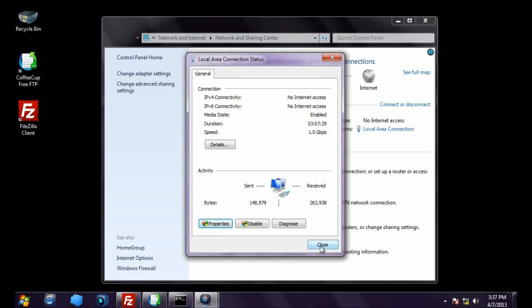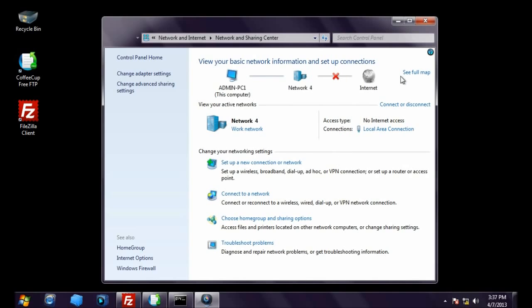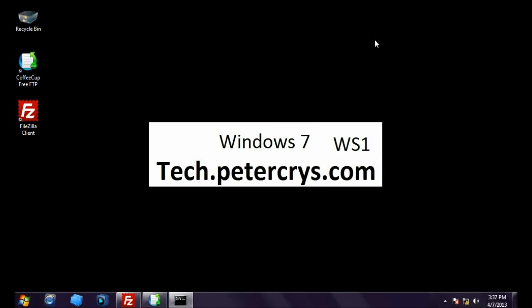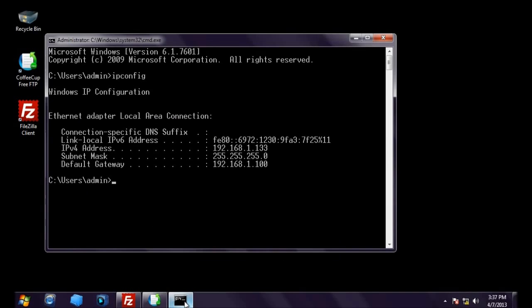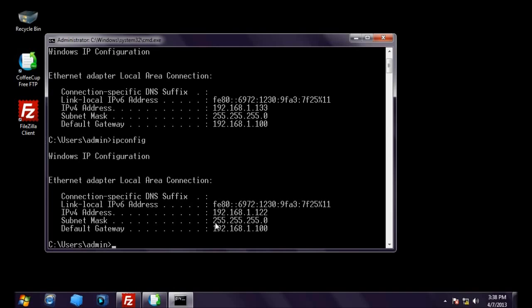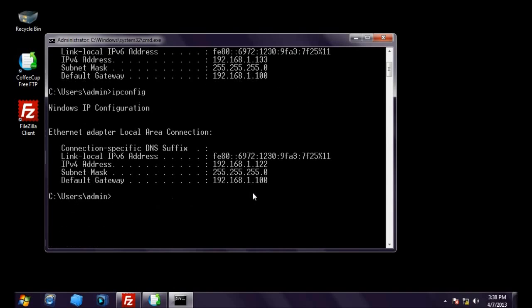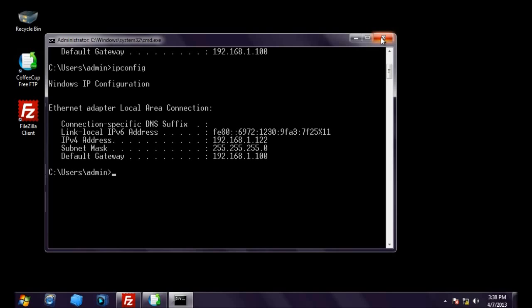Close, close, and also close this. Now once again, let's type ipconfig. Okay. And now if you see, it is giving me the IP address 192.168.1.122.